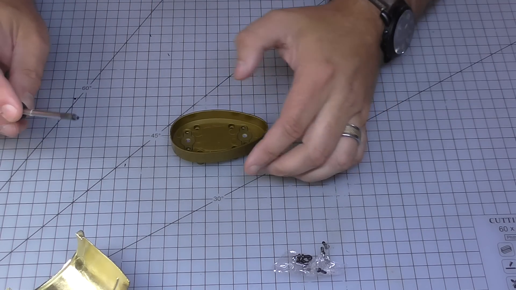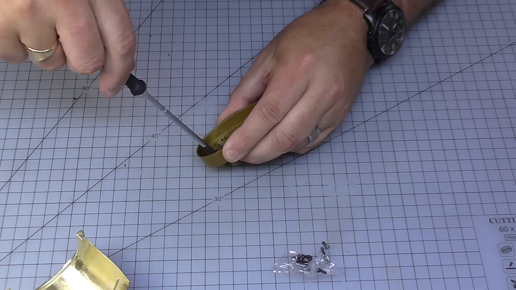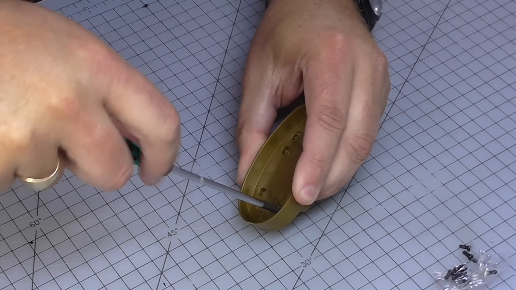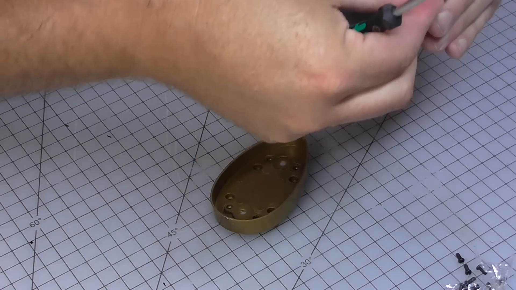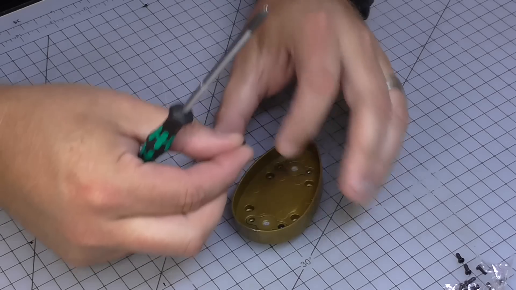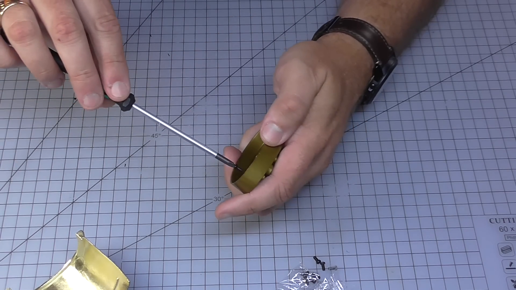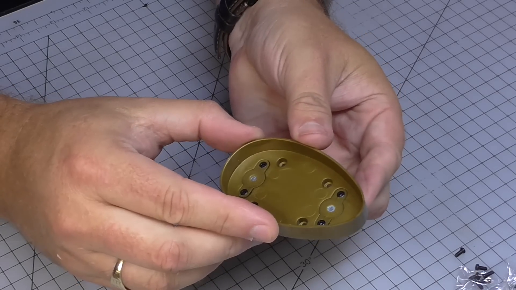Now they're held in with the black screws that come in this pack. These just go into here. So we've got one there and just one on the other side. And there we go, they're in place.